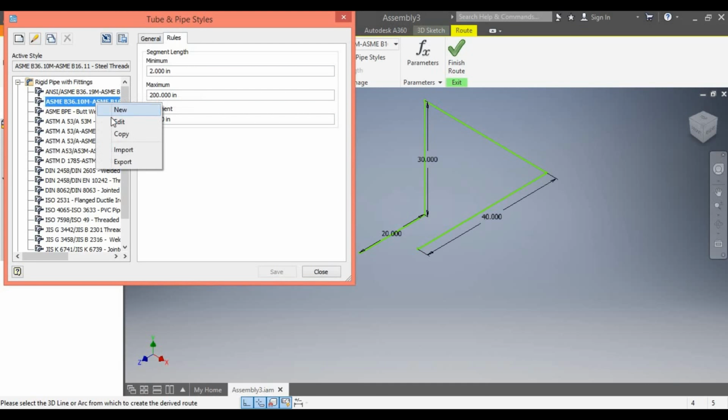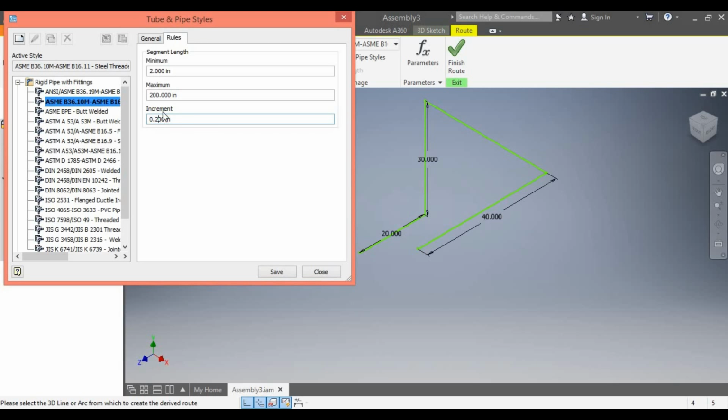We can edit these values. Click on the select spec and edit, and here we can change the minimum length, that is 1 inch, similarly maximum length and increment 0.2 inches.